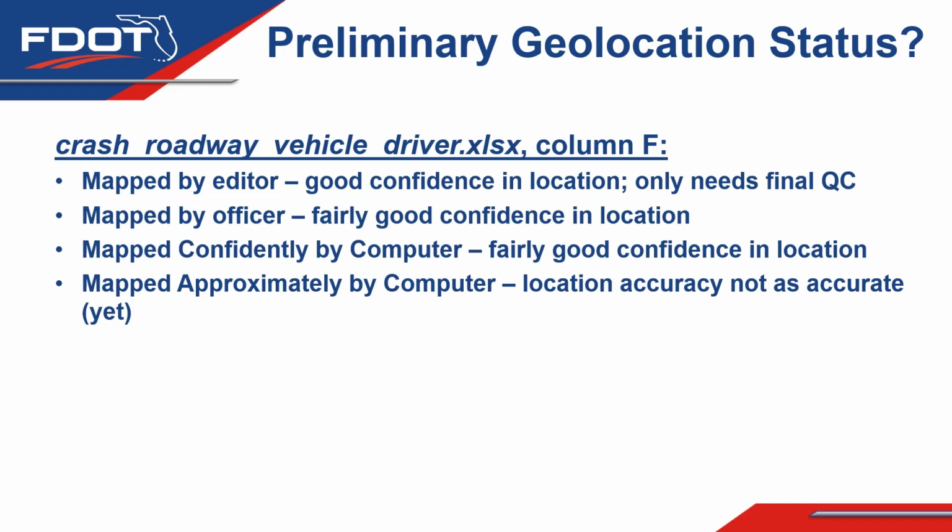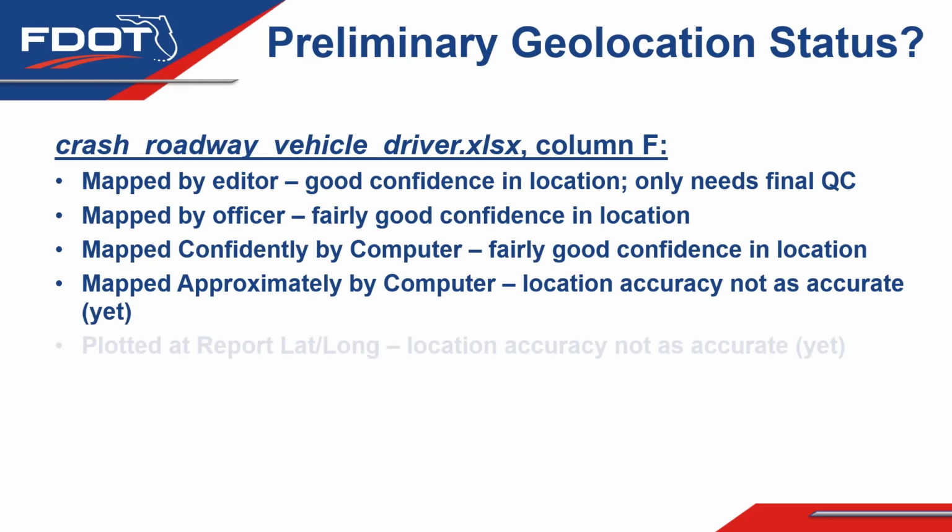So, for example, if you have a divided multi-lane road, the computer actually sees that as 2 intersection points. And then if that divided multi-lane road intersects another divided multi-lane road, the computer will actually see 4 intersection points. So due to the way that the computer identifies locations for crashes that are identified in this way, the accuracy is not quite as good as the other methods.